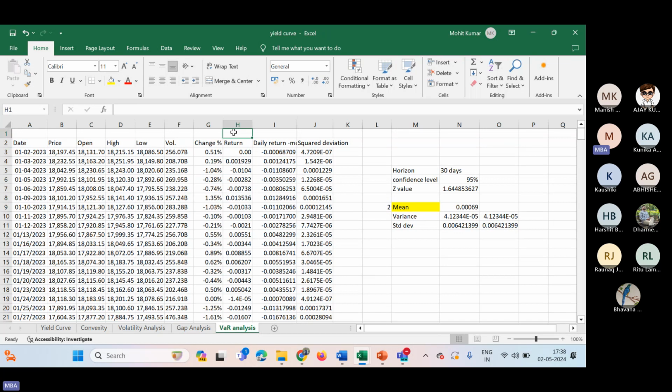This was your first step, the second is done, and this was your third step. Then what did you do? You calculated the square deviation also. What is square deviation? It is nothing but the deviation you calculated, squared: power of 2, or just multiply by the same value. This was your fourth step. Once you had the square deviation, you calculated the variance. Variance is actually the average of the square deviation. That was your fifth step, where you took the summation of the entire square deviation and divided it by the number of observations.